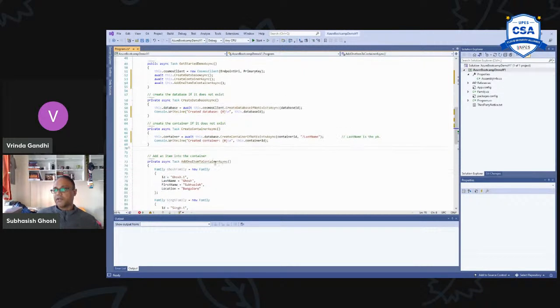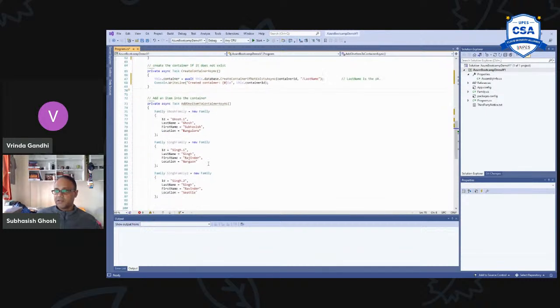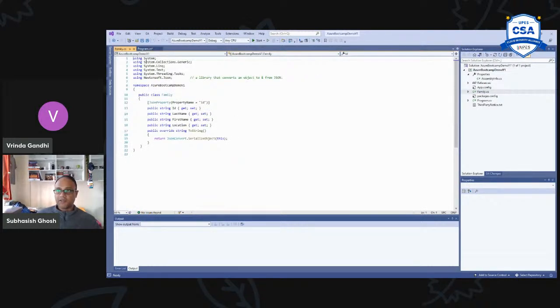Basically now after that we are adding certain items. For this, the best practice is you can do this structure inside this particular Program.cs file, but it's better to create a class file with the structure. So in the structure, we have a property called ID, which is the unique identifier.